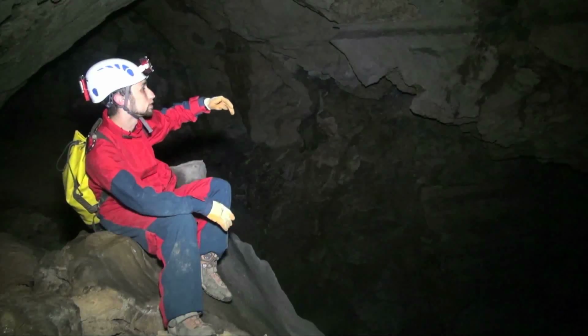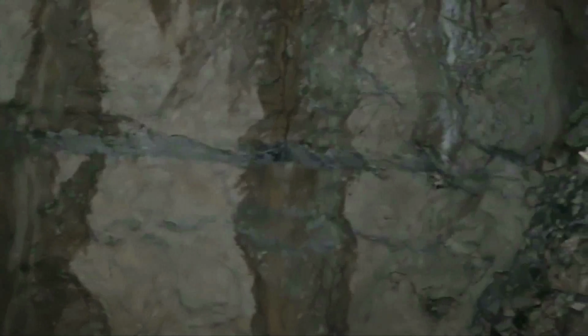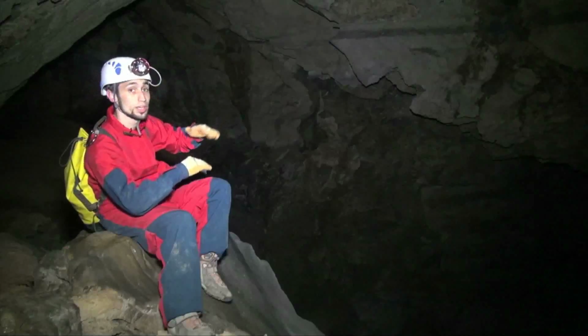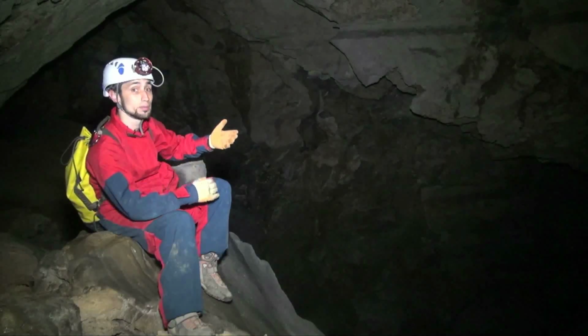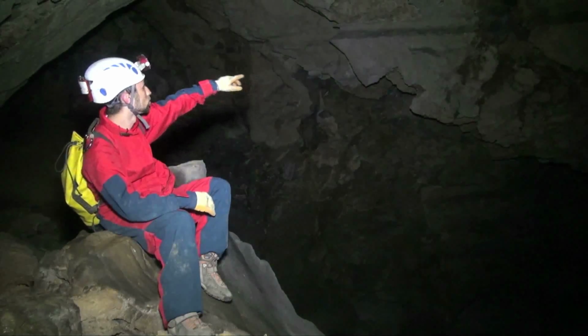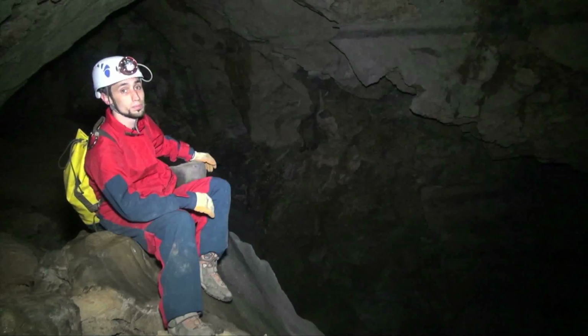limestone which has been dug out by the water, not by water action like you would see in marine caves, because here there would be no wave action at all. But that's basically the level where the surface of the water interacts with the outside, and it just eats away at the limestone. And that's called a phreatic zone. And you can see it quite clearly where the waterline would have been in the past.